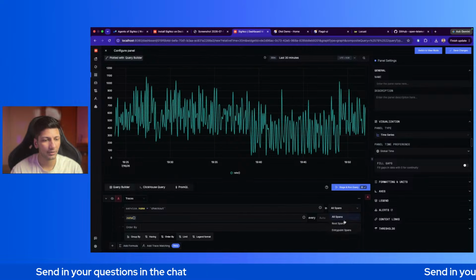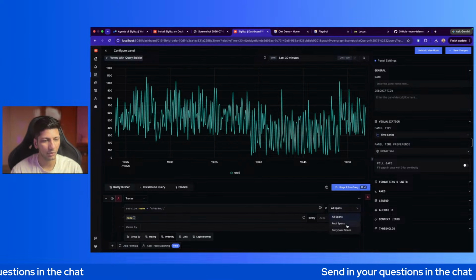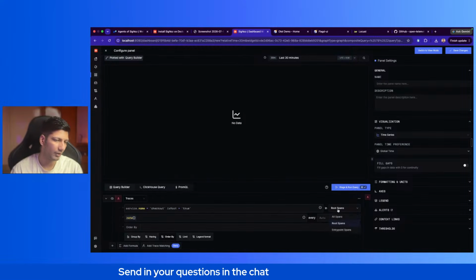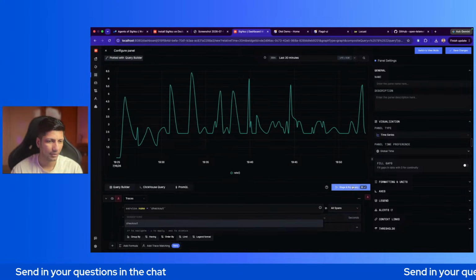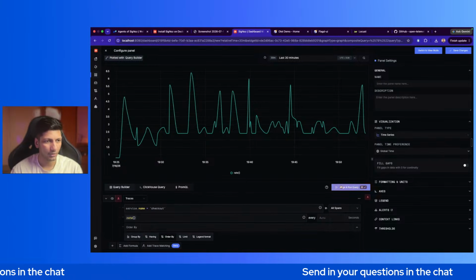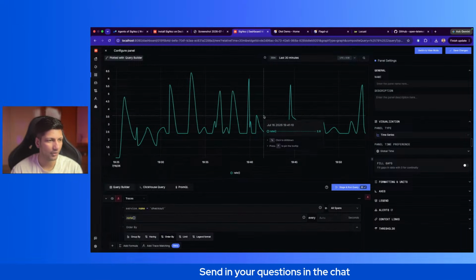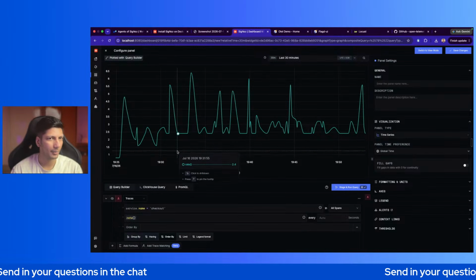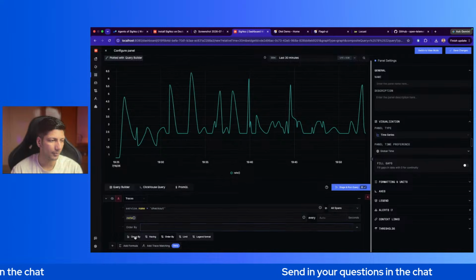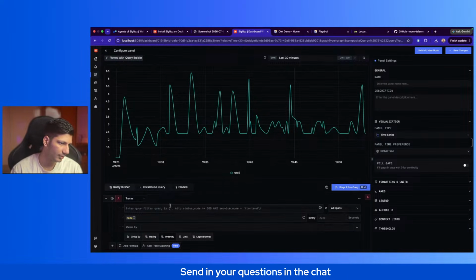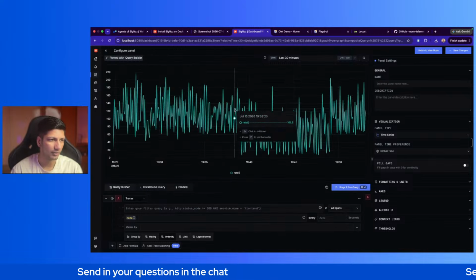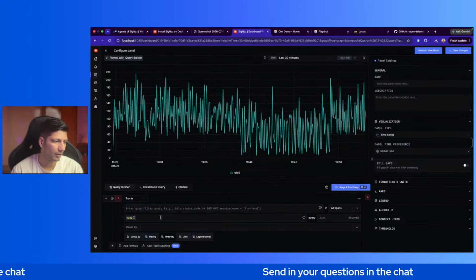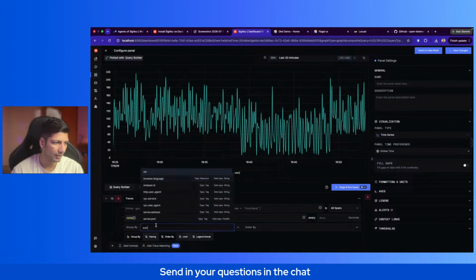You can also select the span levels. Let's say I want to see the root spans. But it does not have any root span, so we can just go to all spans and see what happens. Let's do checkout. Let's run. So this is the graph which is created for my service, right? What you can do is, let's say if I remove this and run now, this is showing me the rate of all the services which I have. What I can do is group by service name here as well.